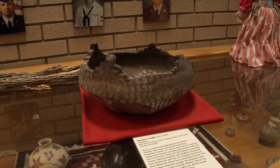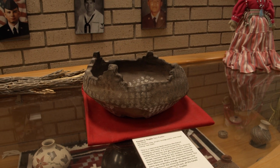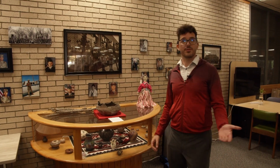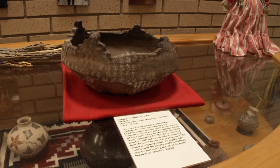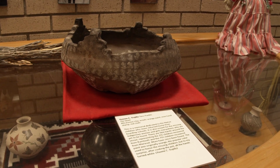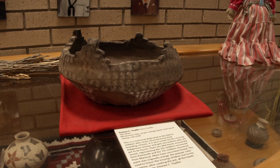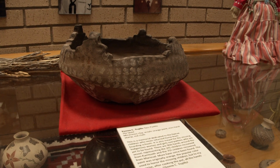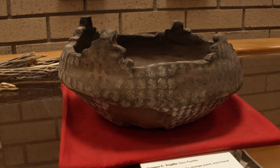Talk about reconnecting. This student, Yvonne, comes from a family of potters. She wanted, for her final project, to create a work of pottery. And so she dug the clay, a very specific type of clay that's well known in her tribe. And then she covered it in orange handprints to represent all of the children who went missing at the boarding schools. And then as she fired the clay, the hands turned white, which is kind of an interesting accident.